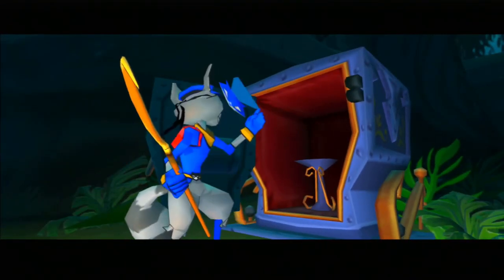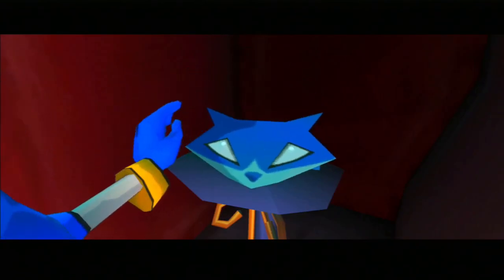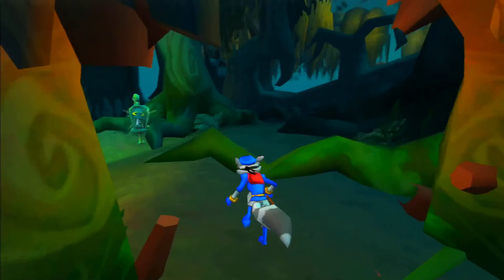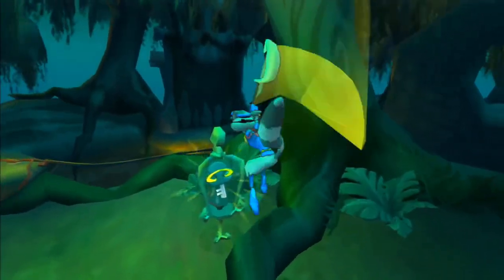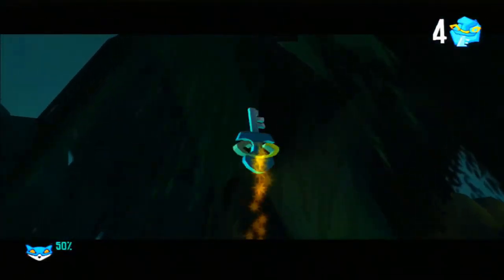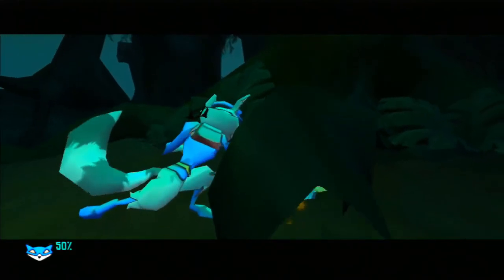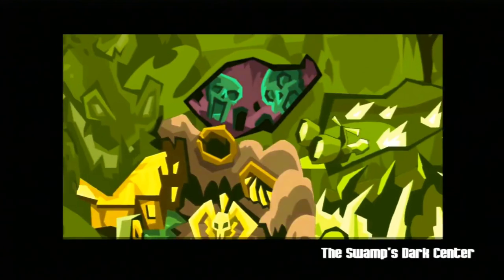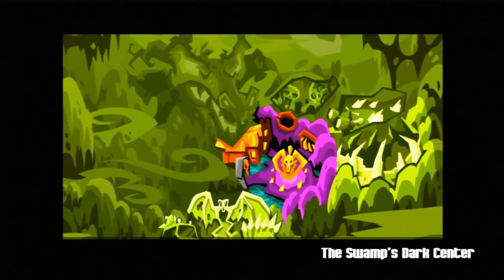Oh what? We did it. That's nice. Awesome. Now we can get the key. Key number 4. Yeah. The Swamp's Dark Center.